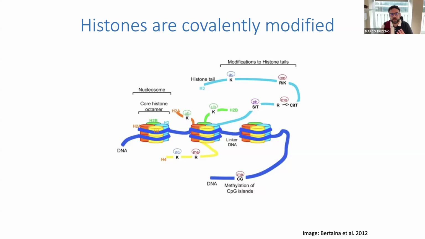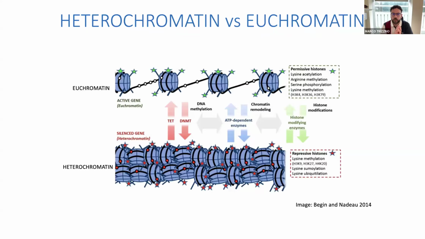Basically, depending on the type of covalent modification that you have on your histone tail, this will flag your DNA in a different way. And we will see later on how some histone modifications are typical of repressed DNA, and some histone modifications are typical of active DNA. And to understand a little better some examples of this, we go back into talking about chromatin. Like I said before, chromatin is this ensemble of nucleosomes, right? And each nucleosome is 8 histones and 146 base pairs of DNA.